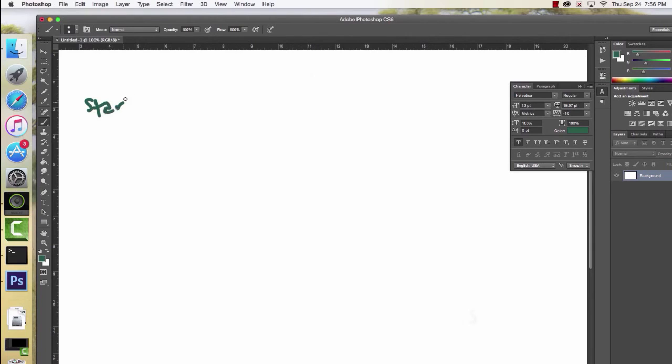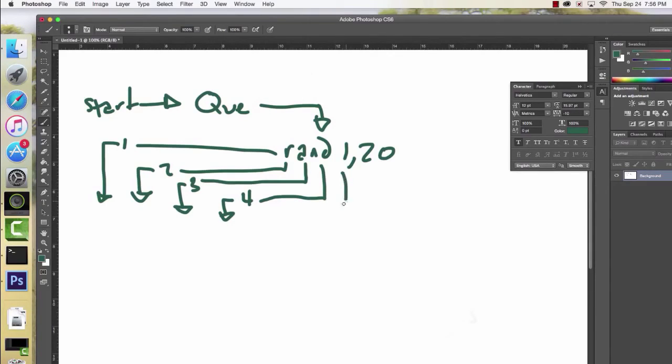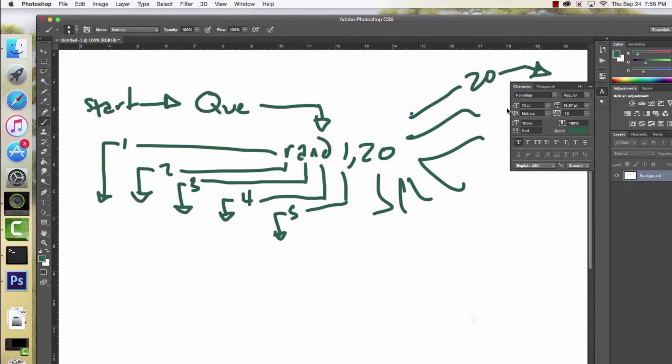I'm actually going to go ahead and say start here, and then Q, and then random 1 to 20, and then you've got all of these potential options coming out based on what actually occurs. Etc. out to 20 of these things, right? So, yeah, lots of fun. Now, even this is still pretty simple, because yeah, there's a lot of little things to draw out there, but it's still all pretty superficial. It's just a random result dependent on what random variable is drawn. As you get into more sophisticated programs, this can be substantially more complex, but you get the idea.